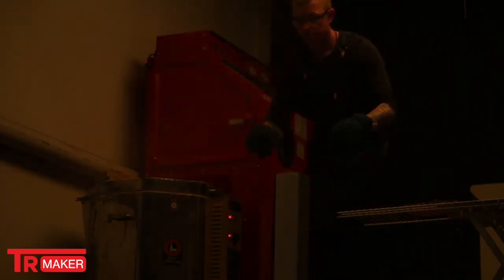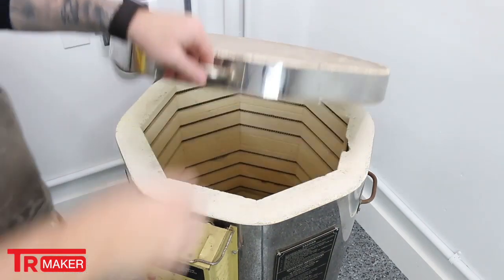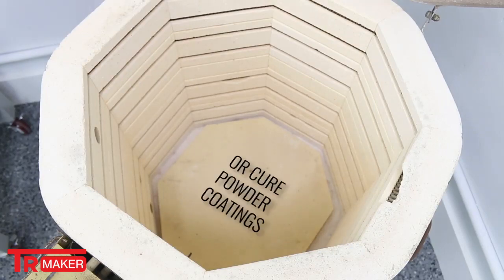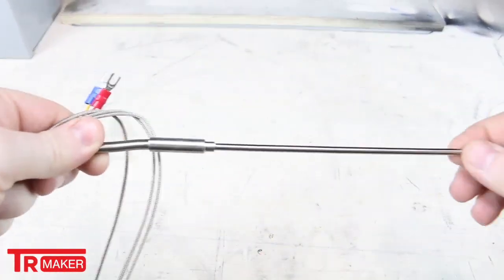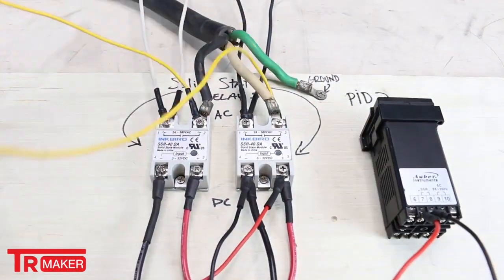So the heat treat went well, yeah? Yeah. So if you aren't familiar with our kiln setup, that's an old ceramic kiln that we converted to be a heat treating oven. I have a whole other video on that. I'll put a link up in the corner here so you can check it out. It's a very simple, easy way to do it. You know, it requires some understanding of electronics and so on. But the way that that works is that it's got a thermocouple on the inside, it measures temperature, and then regulates solid state relays on and off, on and off.